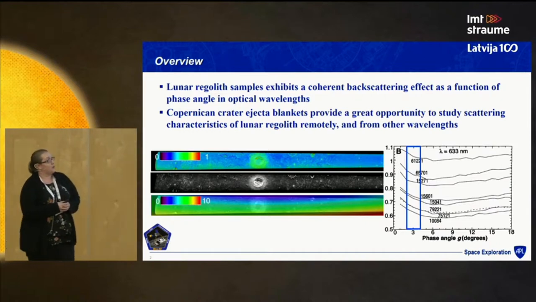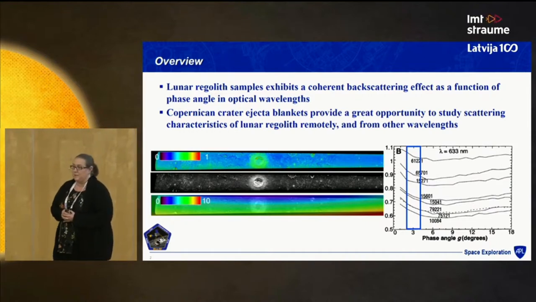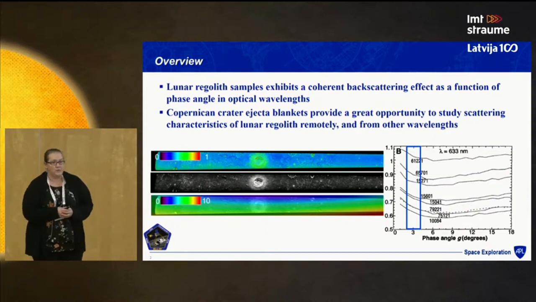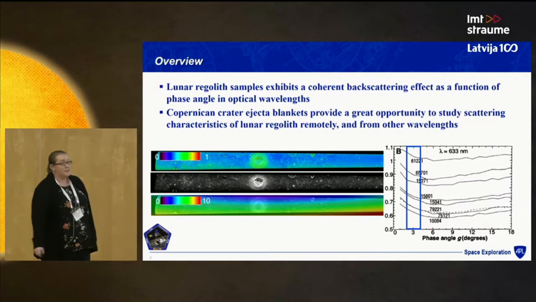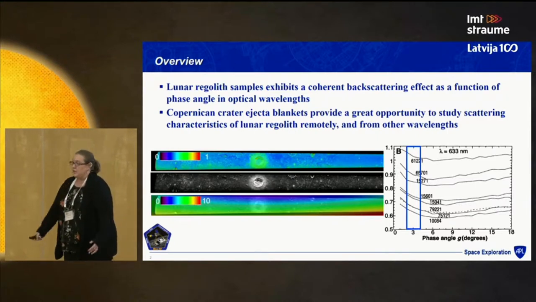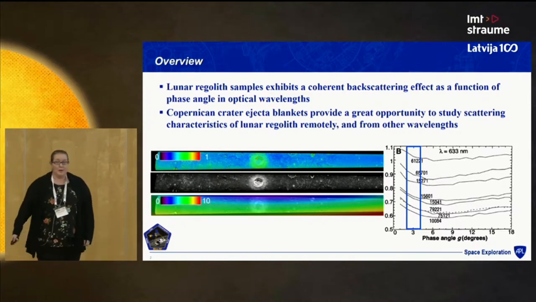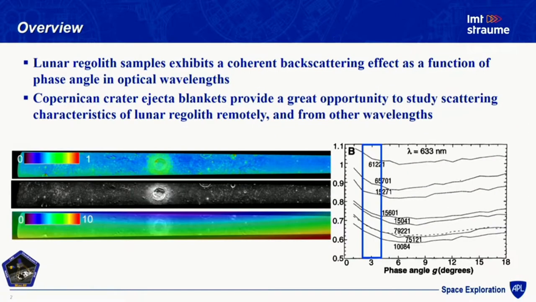We decided to try to observe this effect and see if it was actually something that we see at larger scales using Munir-F. The easiest way to do that was to look at young craters on the moon. Young craters on the moon in radar data really light up. This is the circular polarization ratio, and you can see the ejecta light up with high returns coming back. That's indicative of a rough surface on the order of the wavelength of the radar, and blocking material at or near the surface. We want to look at this and see if we can observe any of this effect at various craters on the lunar surface.